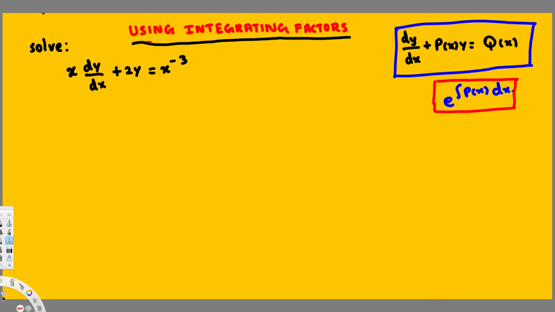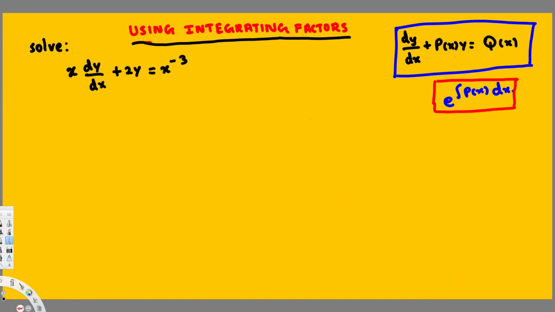What's going on, guys? In this video we are going to see how to solve a linear first order differential equation. Here we have the given equation and this is the standard form. Standard form is dy over dx plus p of x y is equal to q of x. The first thing we have to do is check whether the given one is in standard form. If you look at this one, we have dy over dx alone in the standard form, but here we have multiplied by x.